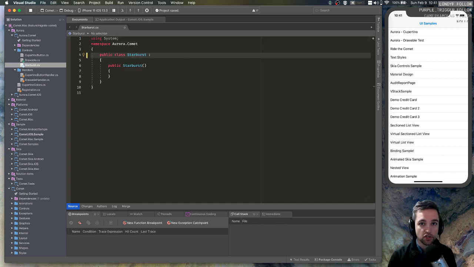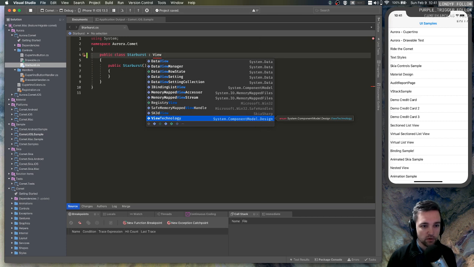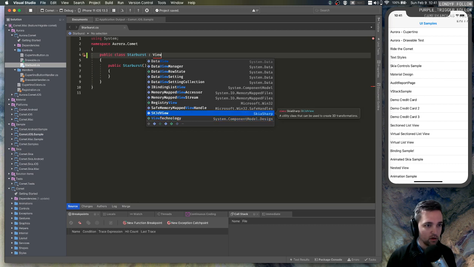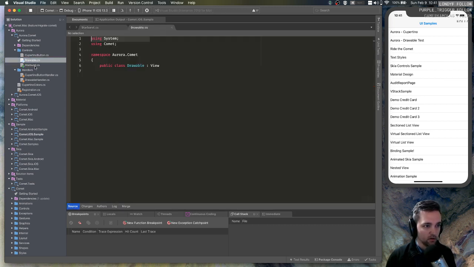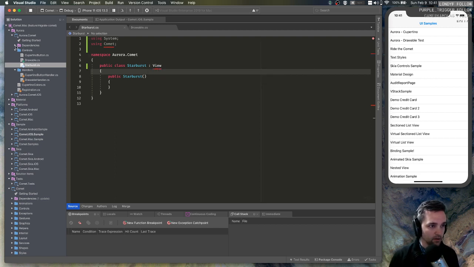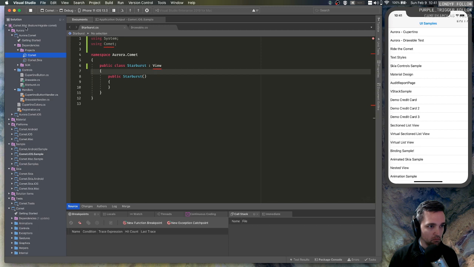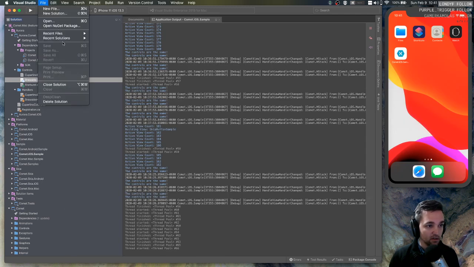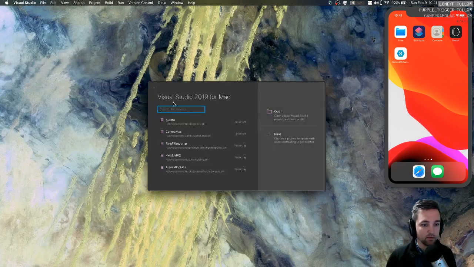And for here, like I mentioned, we have to make this definition for a view. So we're going to say this is going to be a view out here. Let me see, we should have something come up for Comet. I feel like that looks good. Build successful. Okay, so it's just Visual Studio being funny. Let's close the solution and just try to reopen it. Sometimes it'll do this.